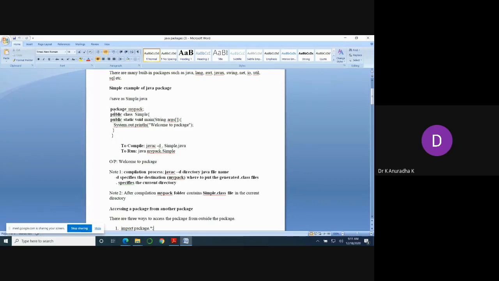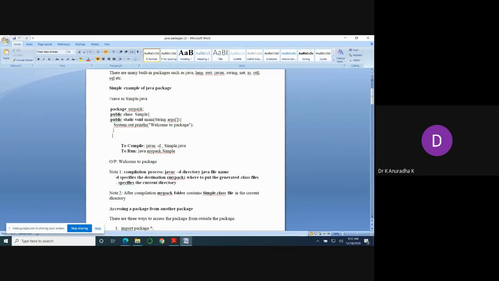Already explained, only two access modifiers are allowed for classes: default and public. If you don't write public here, this is default. So we can put any number of default classes in package mypack.